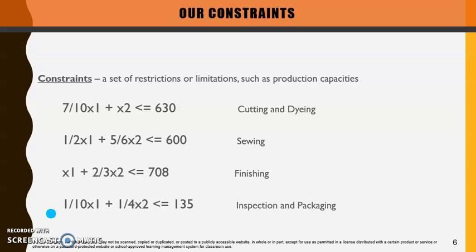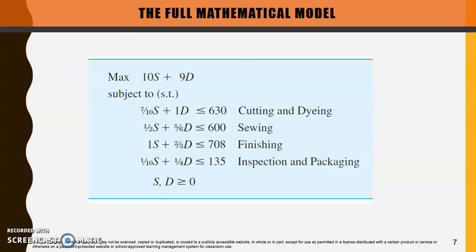When you are done with the understanding of the problem, it would be very easy for you to develop your mathematical model. It starts with decision variables, objective function, and after that, constraints. Now we are done with the mathematical model, but here the full mathematical model is presented to you, as you can see in this slide, but there are trivial differences.